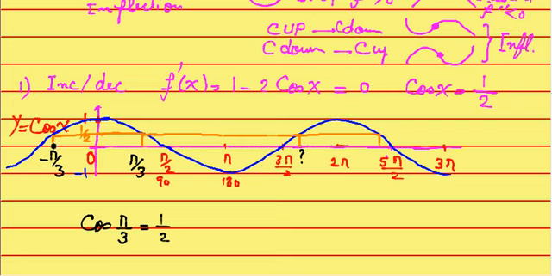If you find these two, these are called the base solutions. If you find these, then all the other solutions are easy to obtain. All that you have to do is add 2 pi to these to go to the next cycle. That is from here to here. The curve is being pushed forward by 2 pi, so this is really 2 pi added to that. So if I take 2 pi and add to that my base angle, which was minus pi/3, I get 5 pi/3. That is where this one is.